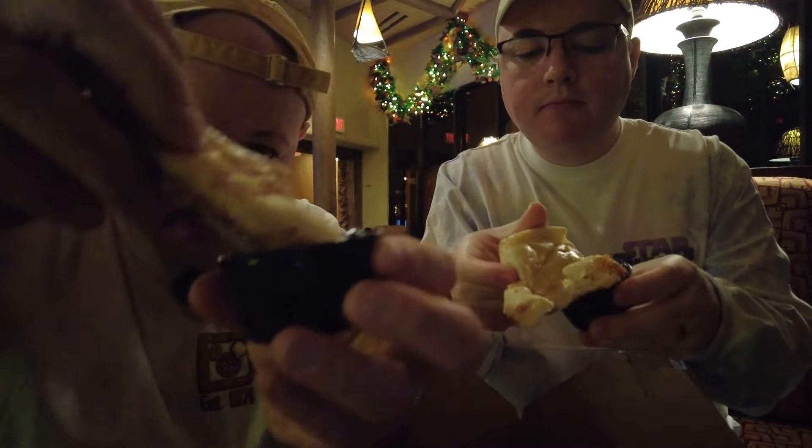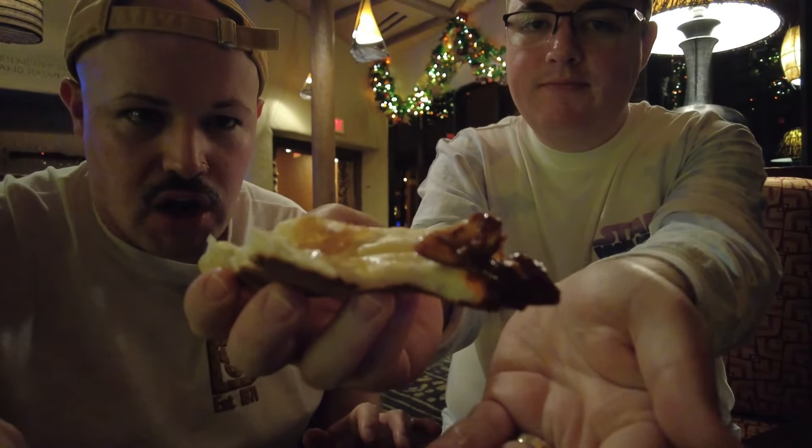I want to say this one is the cucumber raita because it looks like a tzatziki sauce. It smells very, very fresh. And this one is going in as the garlic - oh yeah, the garlic cloves. I'm so weird with cucumber because I don't like cucumber normally but you put it in something and I love it - like tzatziki sauce, all day. So there's that whole clove of garlic - a full clove. This red one's really sweet, a lot sweeter than I thought it was going to be. It might be the tamarind, because it tastes like an extremely sweet, fruity barbecue sauce.